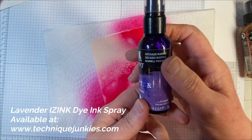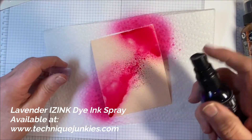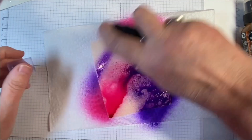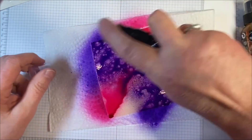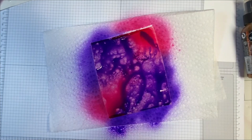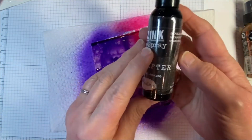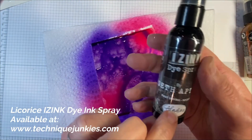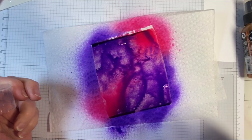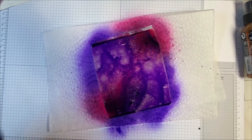The second color I'm using is lavender, and this is a nice deep color that I thought would go really well with pink. I'm just going to put some on here, and then I'm going to do something a little different. Because it's really covered in two colors, I am going to take a spray of licorice, which is the black, and just give that a quick little spritz just to get some interest in there.